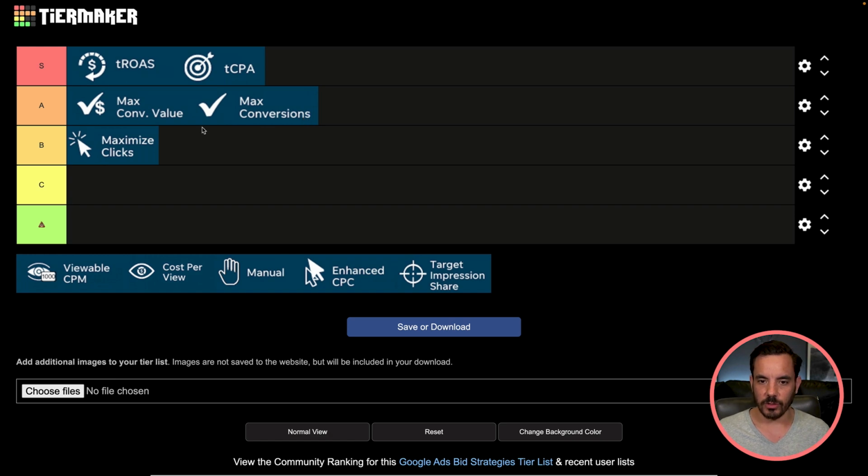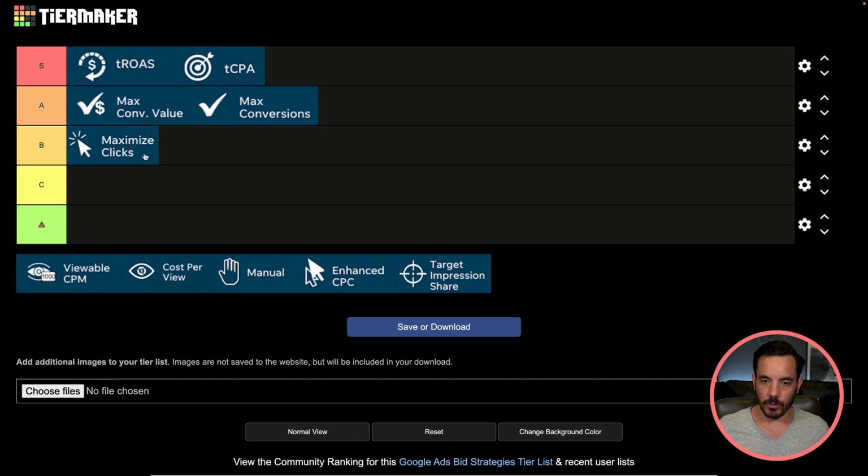If it doesn't get enough conversions, it might bid your CPCs down to the point where you're not spending enough and you're not hitting your daily budget. So situations like that, starter campaigns, is where I like to use maximize clicks.